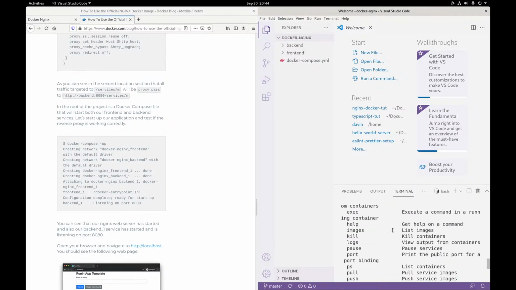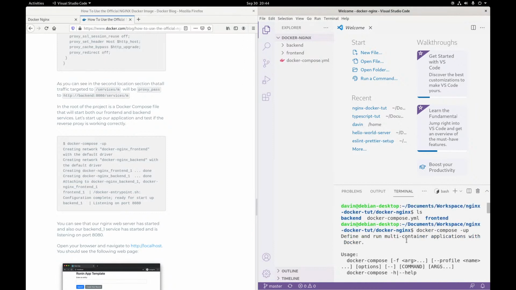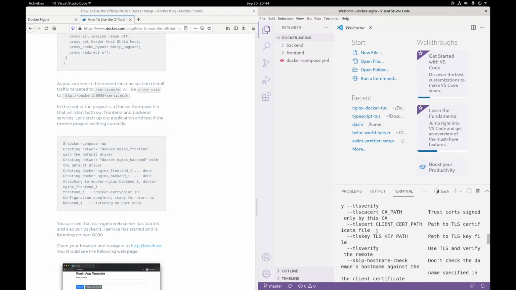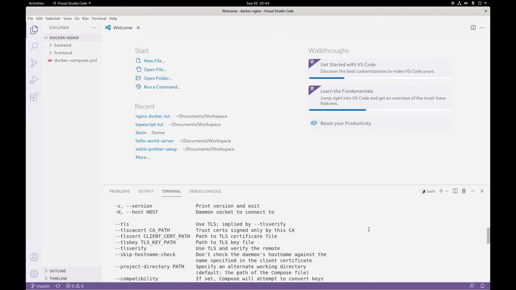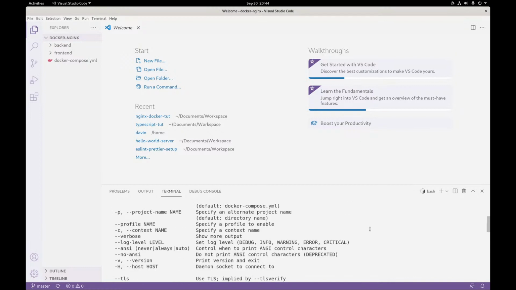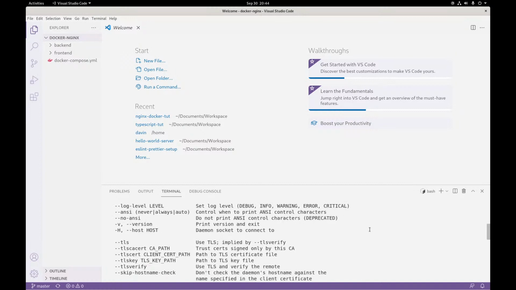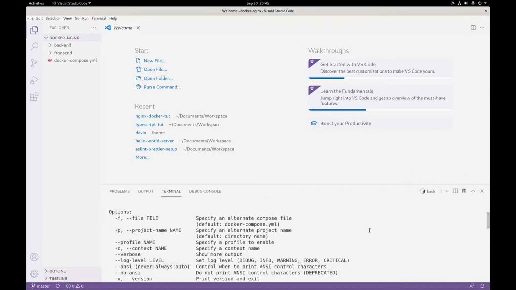Nope. I don't even see a -u. Can I just do docker compose?